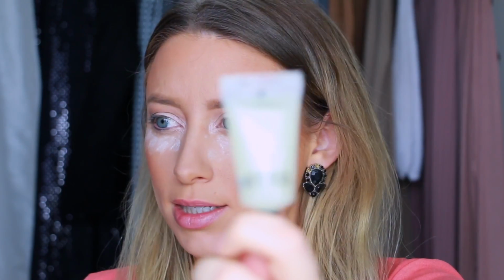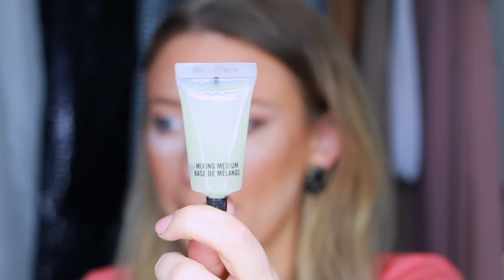So you could use a glitter glue, you could use a black gel liner, something like this. This is MAC medium mixing liner. And in that case, you would just dab a little bit of this on top of your eye look, like that. And then just press on the glitter right on top of that.